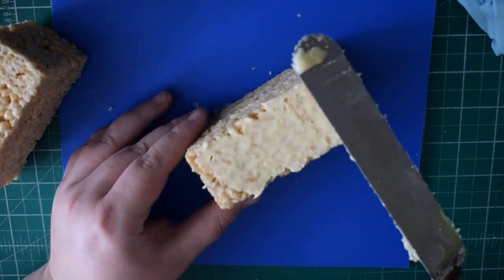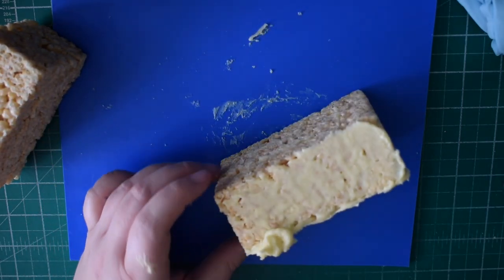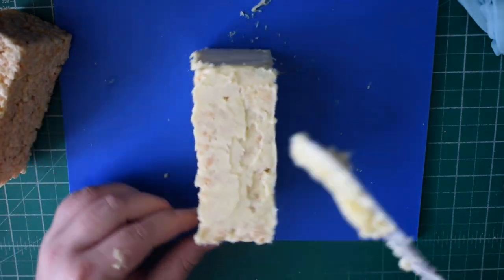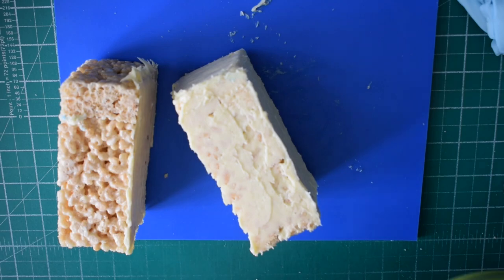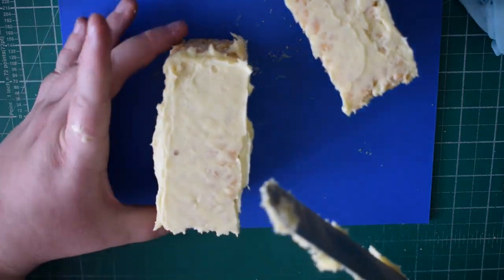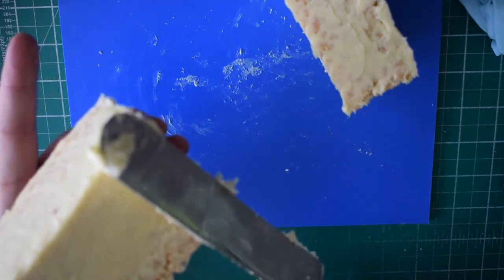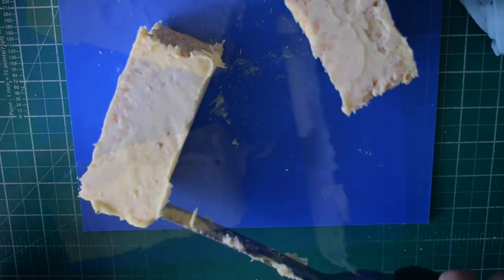I'm making two buses for this cake and we're just going to cover these in ganache. I chose Rice Krispie Squares for two reasons. One, it's lighter so if you put it on top of the cake you wouldn't need any additional support to stop it from sinking. And second, it's really difficult to get a sharp rectangle shape just using fondant — it can lose its shape or sag at the bottom. With these, once they're stuck together and covered in ganache, you pop them in the fridge for about 10 minutes and they're dried and ready to cover.